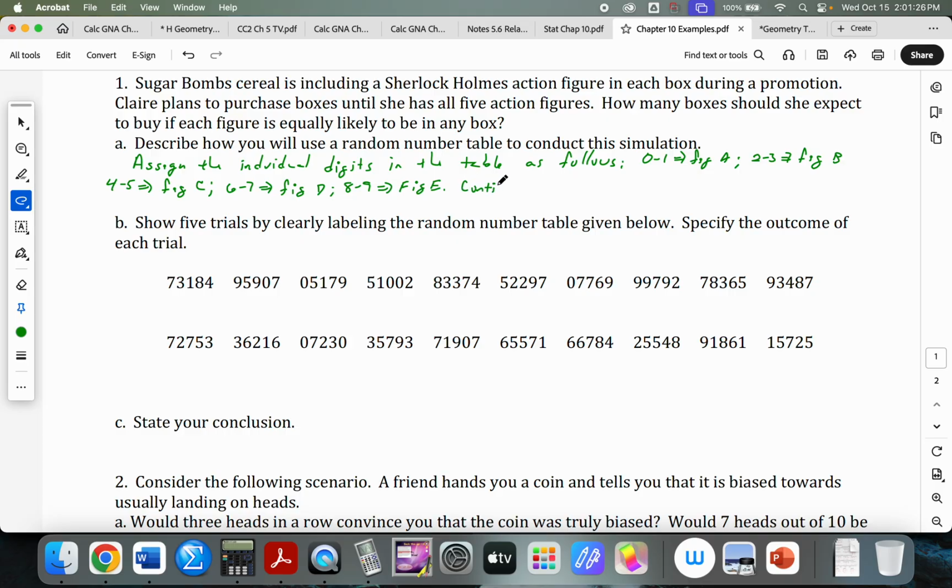Continue looking at the numbers until all 5 figures have been assigned.